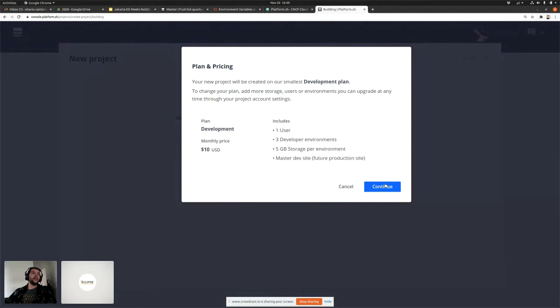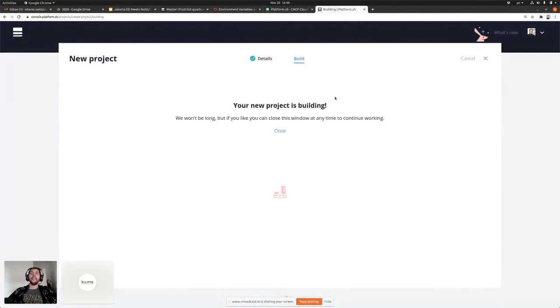I will continue. And basically, it's going to take from my repository and deploy the application with MongoDB and Java container. And one important thing to say is that Platform SH is going to handle the whole details like the infrastructure configuration, the security environments, and anything else.